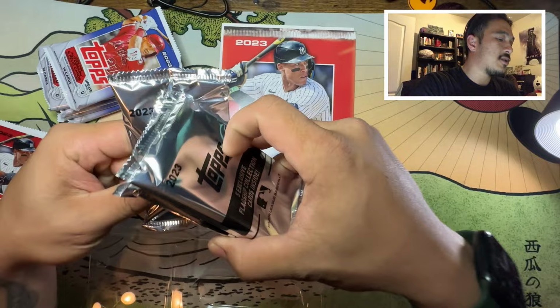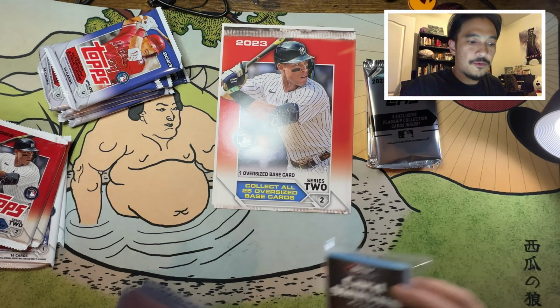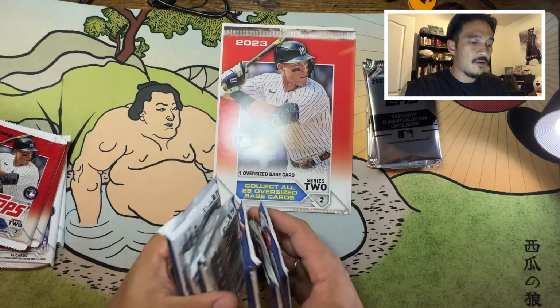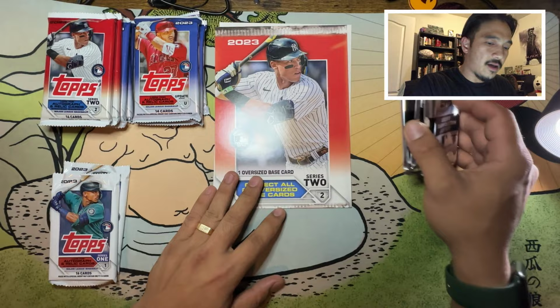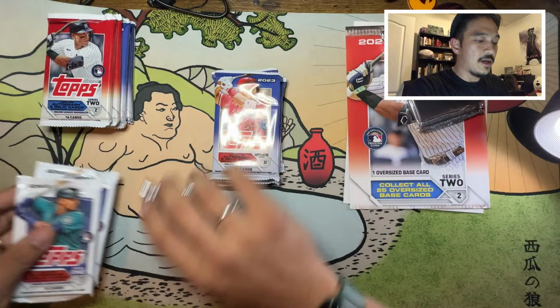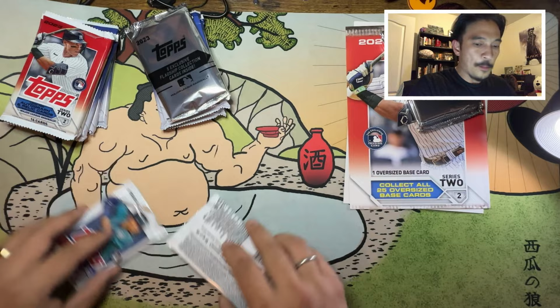So I'll put this aside. Let's get some penny sleeves and top loaders ready. Now, how do we do this again? I get the Series 1, you get the Series 2? Yeah, sure. So I'm going to split this halfway. I'm going to be opening the Series 1 with half of the Update. I'll leave the rest to Panda and two of these for Panda. I'll only open one. Oh, look at you being so nice. So let's see what we're going to pull out of these. We do have some new variants. Why don't you take the box topper since you only have one Update series? Yeah, that's fine. No, it's three, it's six. Oh, okay. Yeah. All right, let's do it.